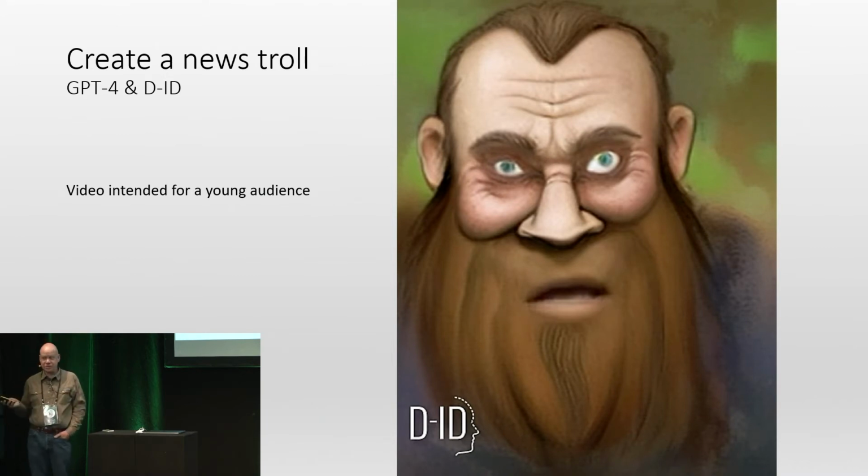Since the original article was in Norwegian, I figured I'd render it as a troll. This D-ID tool is connected up with a Stable Diffusion text-to-image model. So you put a text description in, and if you can render something that has a face, they can turn that face into a synthetic avatar and then put a synthetic voice on it. So this is reading the young person script.